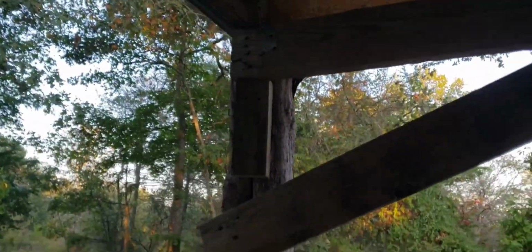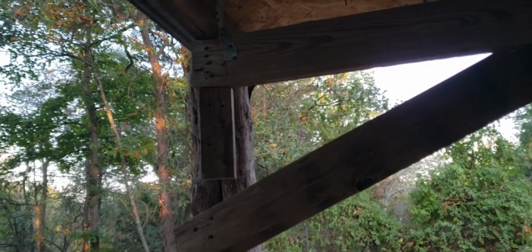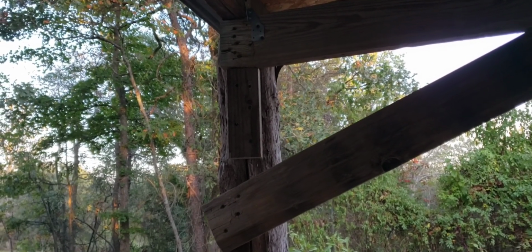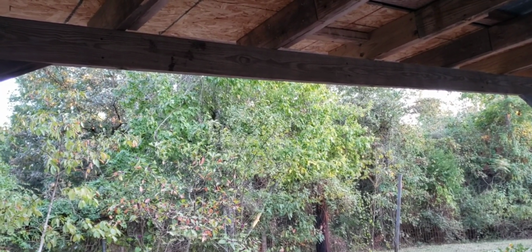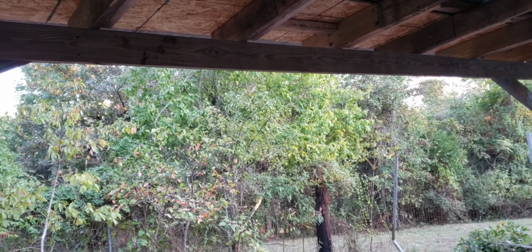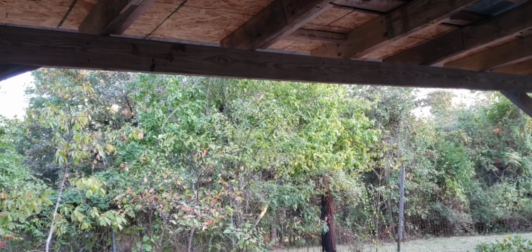I got it screwed to the post with 3-inch screws. Also got a hurricane tie, and I got one on the very top that holds the post in place to that 2x6. I reused the 2x6 beam that they had. You know, that'd be better if it had another piece on there, and maybe someday I'll add one, but it was sagging in the middle, so I flipped it over and reversed the crown.